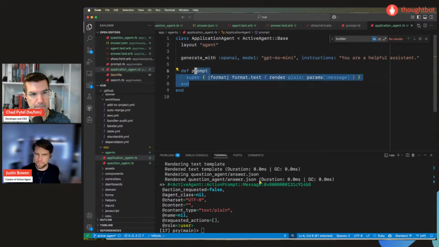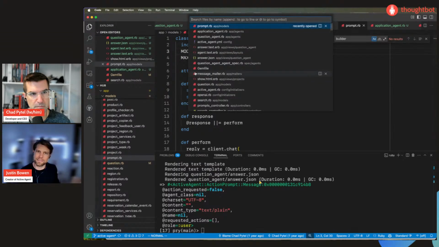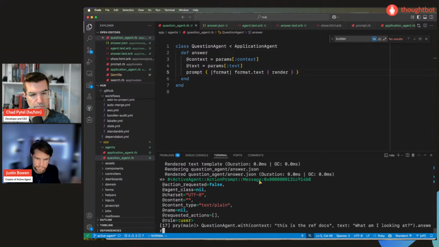I want to just try something real quick because there was a reason I changed this. Yeah, I think that was the bug that I was attempting to fix by changing this, because this was actually calling application agent's implementation of that, which then called super. So it was overwriting our template rendering. I think we can try it like this, but then we might be able to just have line 5 be the word prompt.